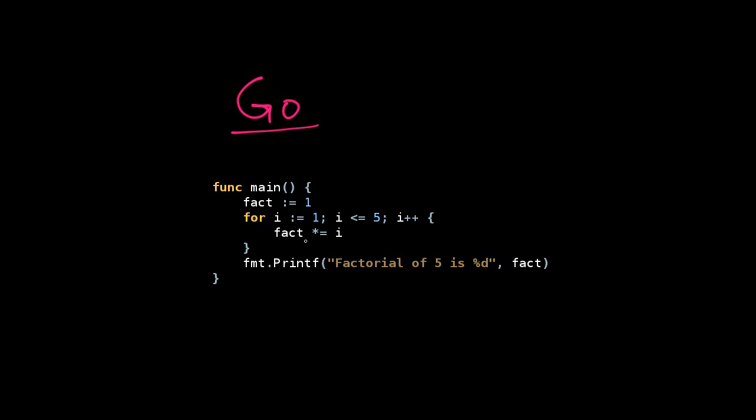You can see it has a for loop for i equals 1 to 5, it multiplies factorial by i, and then it prints the result. If you look at this and you know C, this should look like a friendlier version of C. It's got familiar printf, for loops, and functions.